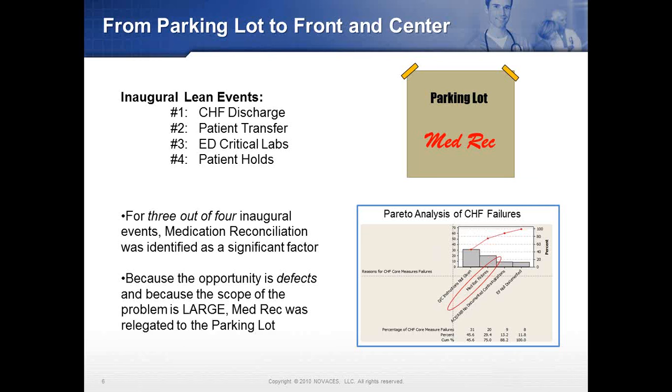So the team who was working on CHF discharge recognized that medication reconciliation was one of the things that was causing them to do poorly in their core measure performance. But medication reconciliation is a Six Sigma opportunity, not a lean opportunity. So we put that in the parking lot and promised them that we would follow up on that and make sure that that didn't get lost later on.